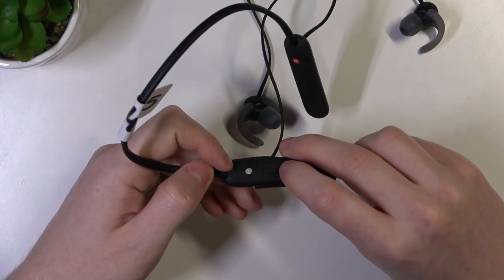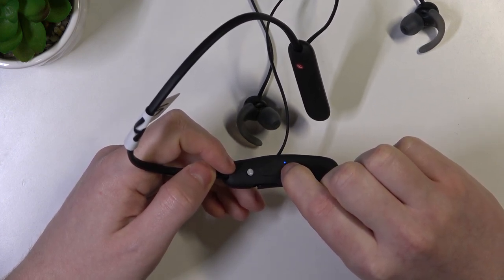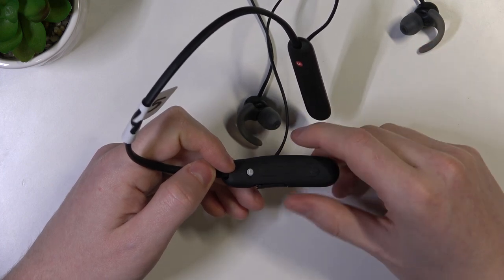And to power off your headphones, do the same thing, simply hold the power key until you hear power off.